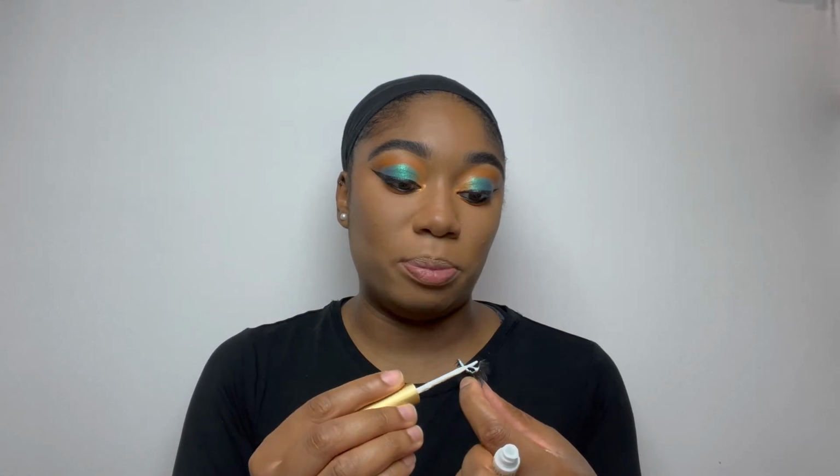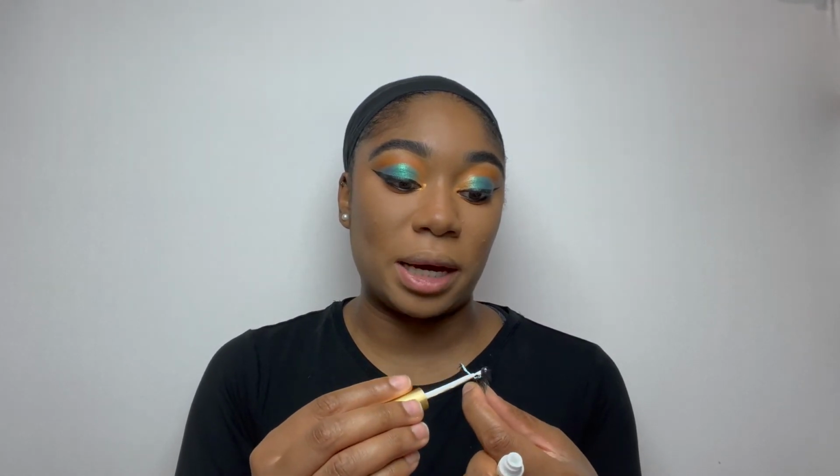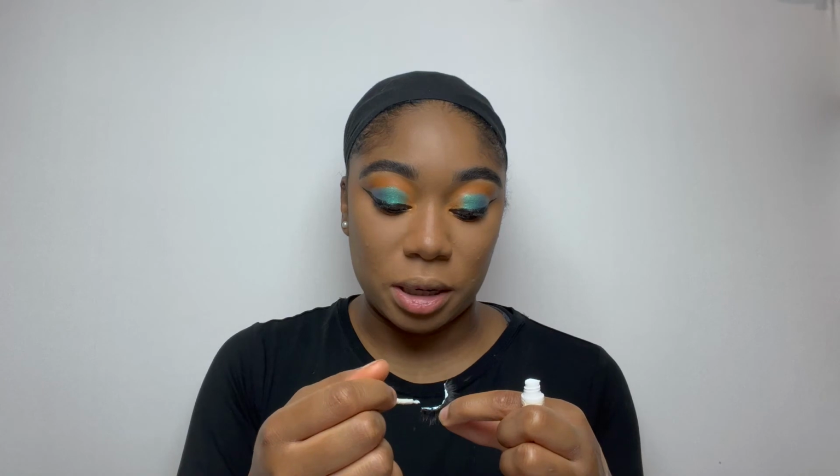When I first started out, I used to use black lash glue. That was the struggle, trying to put on them lashes. But they look good. So now, while we let them lashes dry, let's go ahead and wipe off this powder off the face.